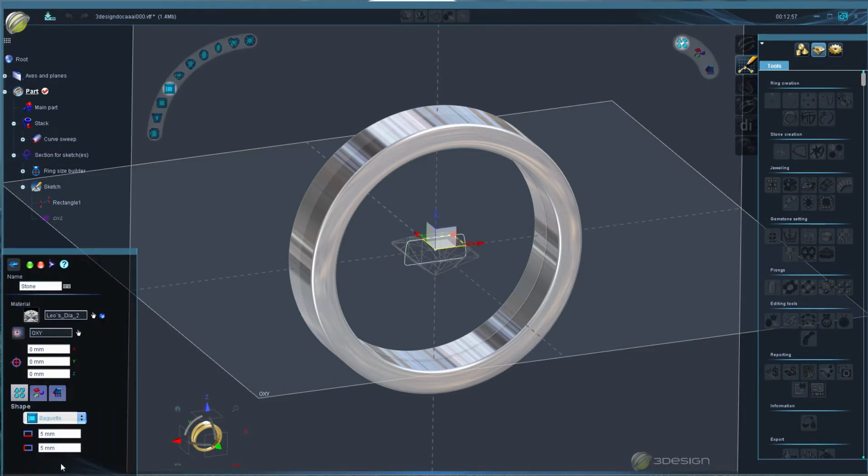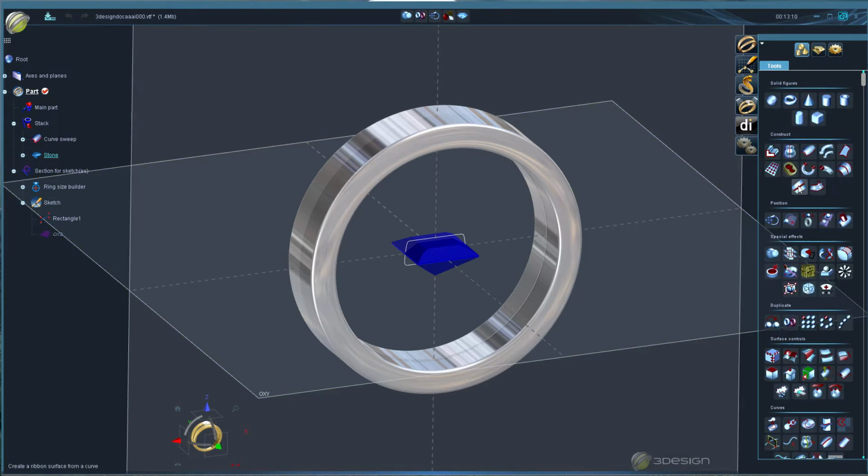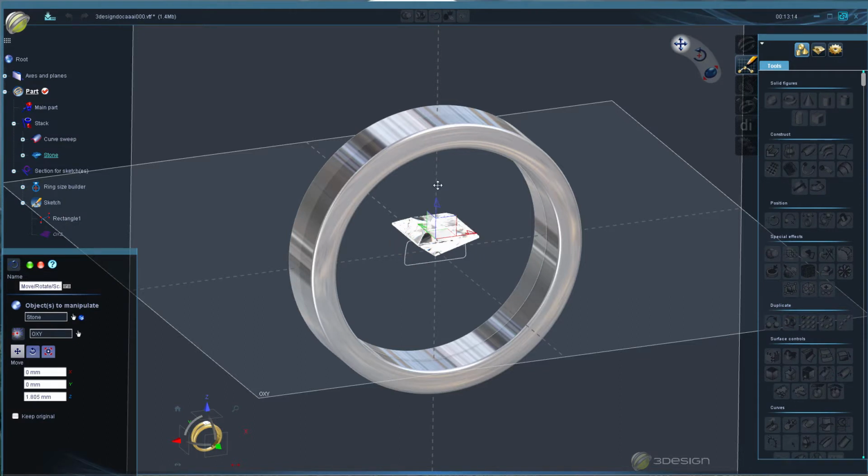That is 5 by 5, which happens to be the default here, so that's simple enough. Validate that. And then instead of placing this using the transform inside the stone, we're going to add a move, rotate, scale to it. That way we can edit it later easily. So back to the solid module, add a move, rotate, scale, and we're going to move this into position.